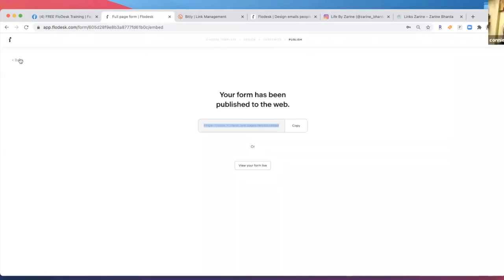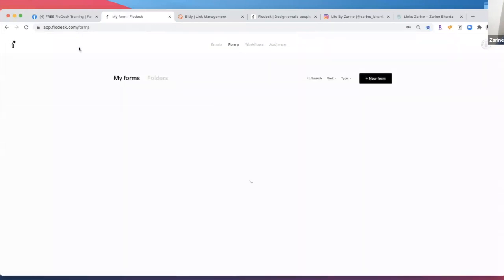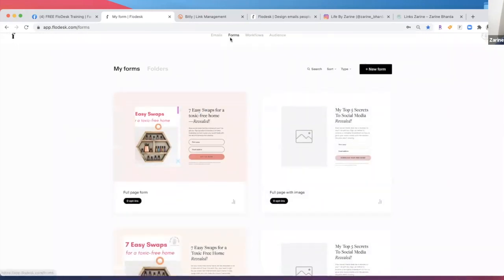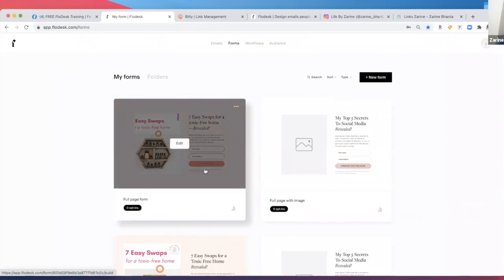Okay. I'm like, oops. So if we go ahead and click on back on that F that's in the top left corner. And now if we go back to forms, so Connie, if you wanted to go back there, you'll see the forms. You should now see that new full page form that you had created. So you can then always go back in here and click edit and then customize that and change that.